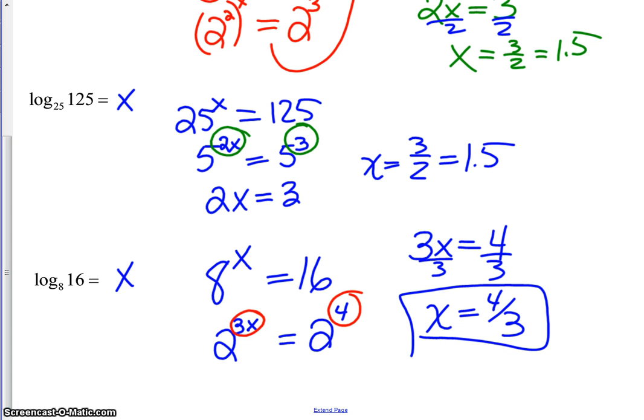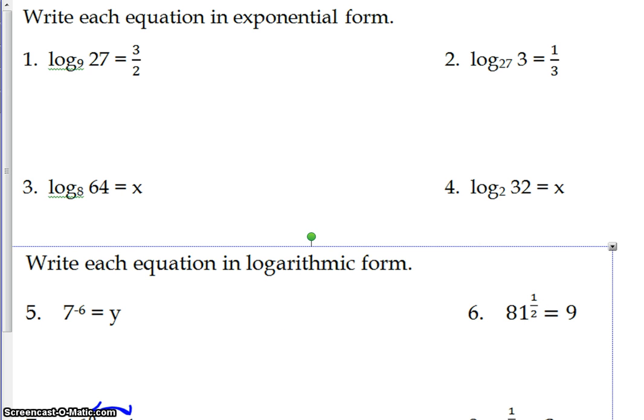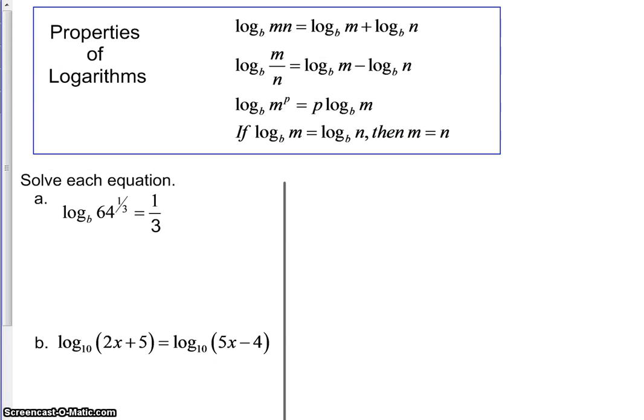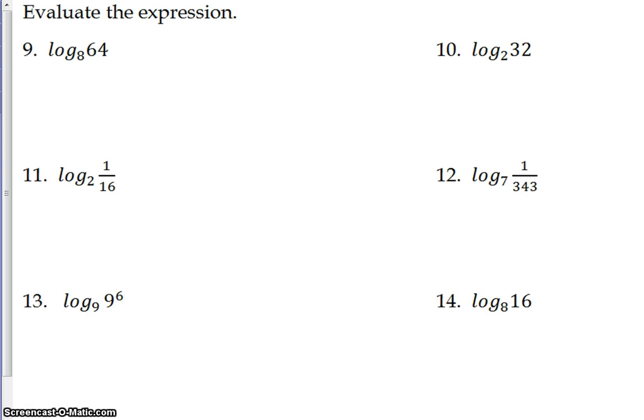So at this point, I'd want you to complete the front side of the worksheet, and it says 11.4 worksheet on the front. I've done a couple of them for you here. So you have 1 through 8, and then I also want you to do, oops, sorry, I have another part of this worksheet, 9 through 14 as well. It might even be more than that. So I want you to do the front side of the 11.4 worksheet, and we're going to have another video that talks about how we complete the back side of our worksheet.